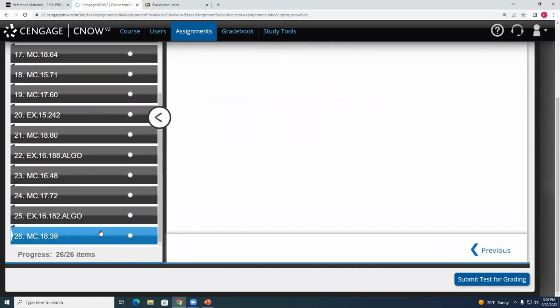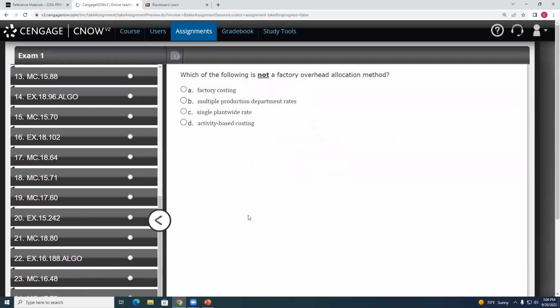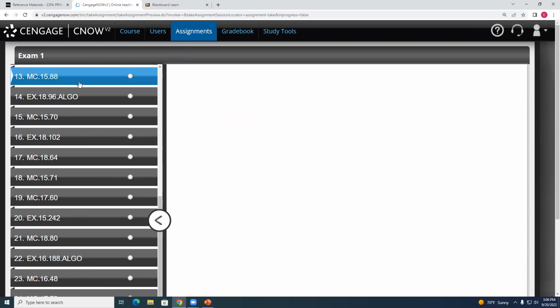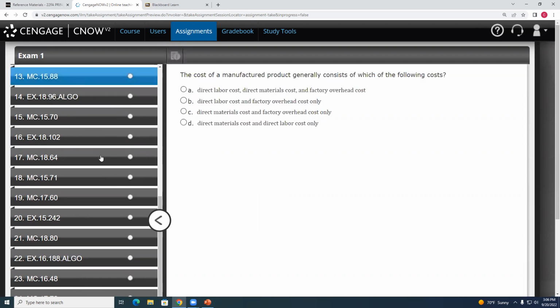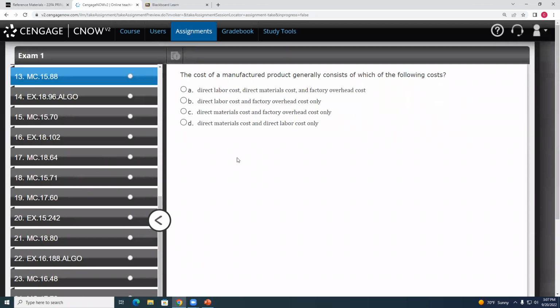The split of the points between the 4 chapters is roughly the same. So there may not be exactly the same number of questions from each chapter, but each chapter contributes about the same percentage to your overall score. So anything else you were hoping to hear about the exam? There's not anything in there that's designed to be tricky.